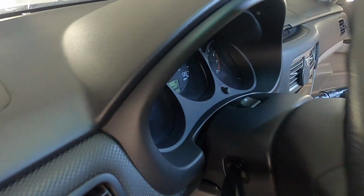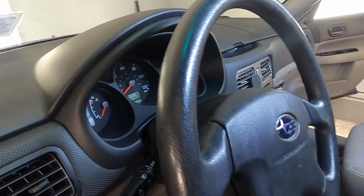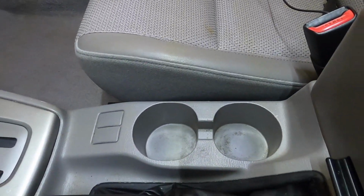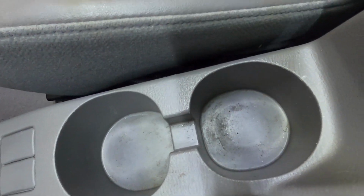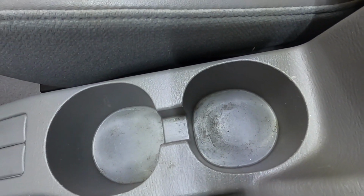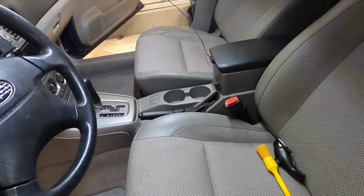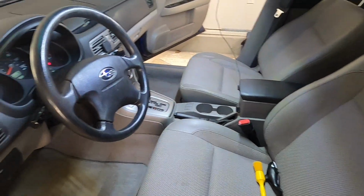So now that the interior is totally wiped down, got no more dust on the dash, gauge cluster's looking good, steering wheel feels nice and clean, all right? All our touch points are looking fresh. There is some stuff stuck down in here that obviously the interior detailer didn't get out. But in part two, when we're doing a deeper dive into some of the more labor-intensive things, I'll show you guys how to deep clean the interior and take care of stuff like that.